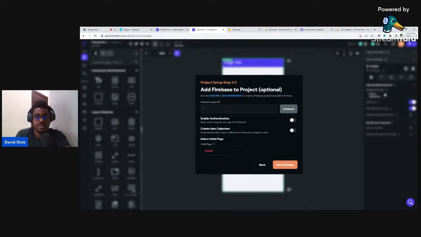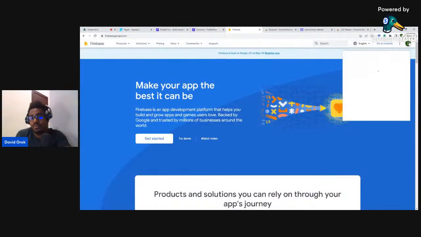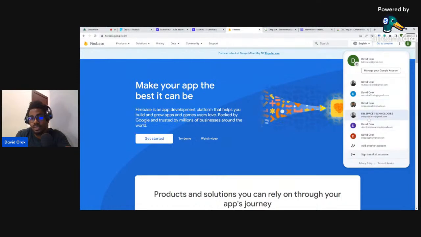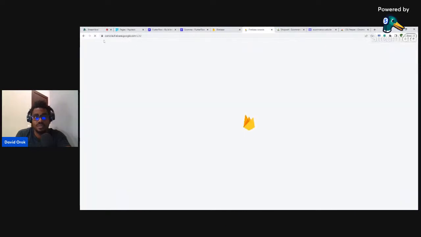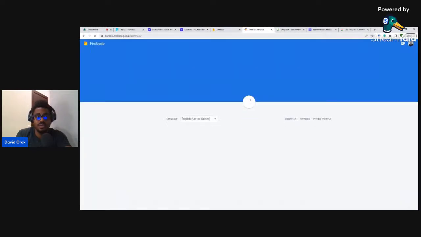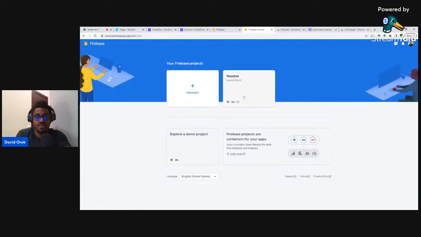So let's go and get the Firebase project ID quickly and then set things up. So here you go. I'm gonna go to console. This is Firebase, so you go to console.firebase.google.com. I'm believing you've already signed in to your Gmail, and with that you have access to Firebase, which is a Google product.